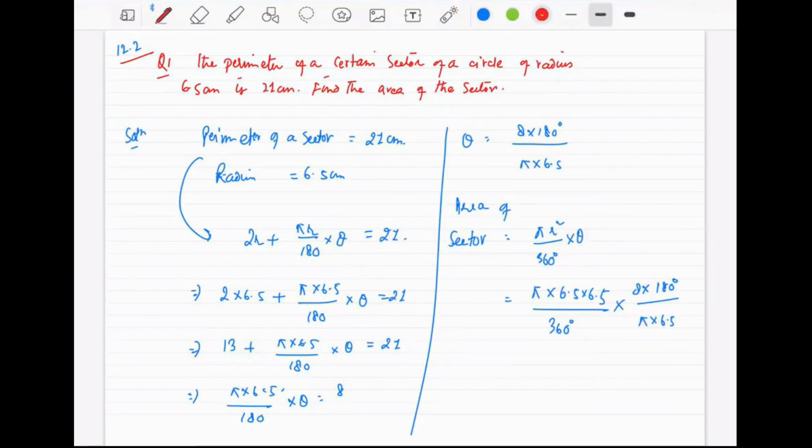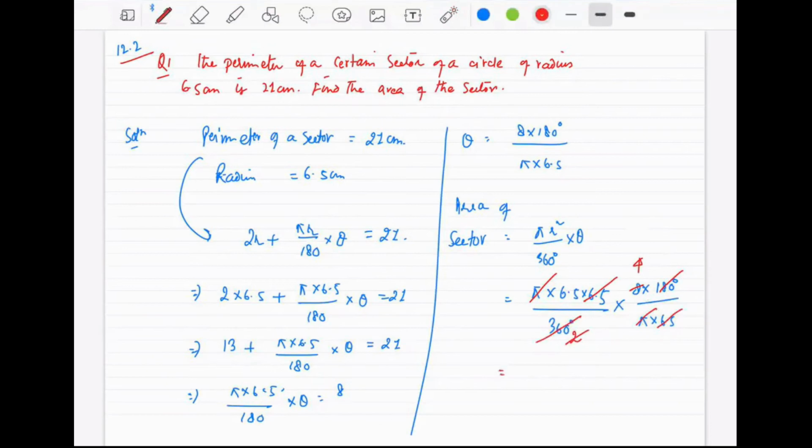Why we did not multiply earlier was that all these values can be cancelled out. How? Look, 180 and 360. There is 2. 180 times 2 is 360, right? 6.5 and 6.5, pi and pi, 2 and 8. Okay, look, what has been cancelled? 180 and 360 have got cancelled. There is 2 remaining. This 2 and this 8 have got cancelled. There is 4 remaining. This pi and this pi have got cancelled. This 6.5 and this 6.5 have got cancelled. What is remaining? No denominator, right? Denominator, all of them are gone.